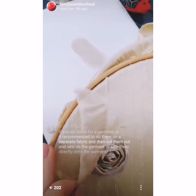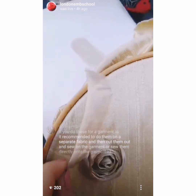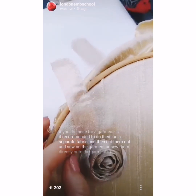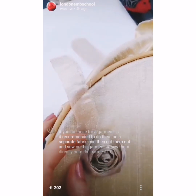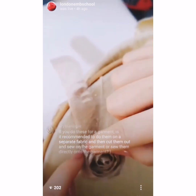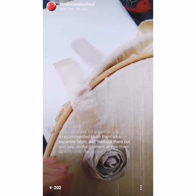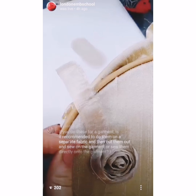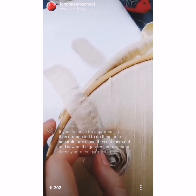Okay, so this is my last pre-prepared petal, but my rose is still on the smaller side, so I think it maybe could take a couple more. And I've still got a little bit of time too. Let's get this one on. So again, little crossover. And I'm going to add a few of those extra stitches onto the end here because of this fabric, in which I'm going to really try to get it to grab underneath the previous petal that's already there.